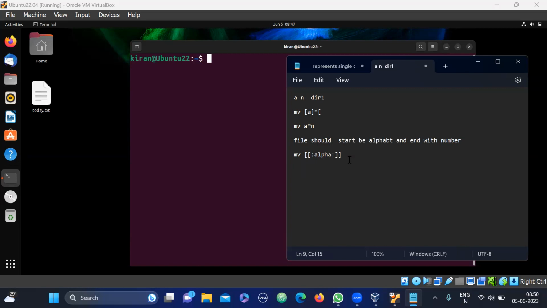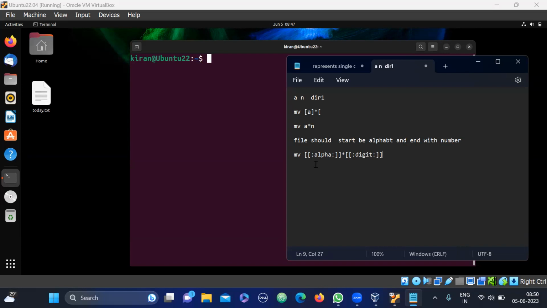How can you do that? Ends with a number digit. Okay, but here something should be present in the middle, right? Star. Perfect. Why are you using star here? Any range. For example, we are not saying only one character should be present. It can be two, three, four, anything, either alphabets or anything like that. And then we use the same thing like this, and then digit. Like this. This is going to work.